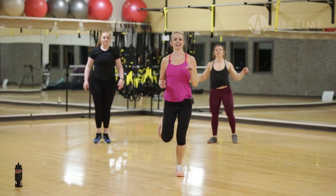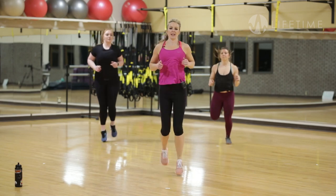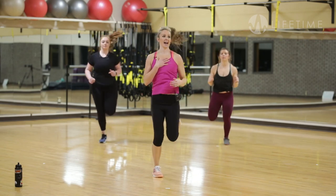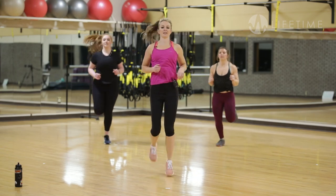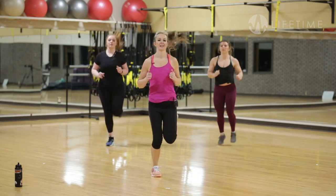Next up, back to our butt kickers. So really think about heel to the booty. Get those quads stretched out. Keeping that chest nice and high. Tucking the core in. Good work.